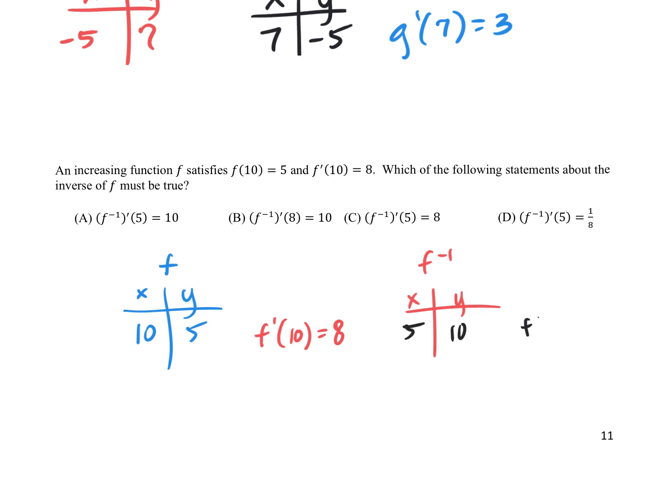So what could I say? That my inverse's slope, or my inverse's derivative, when x is what? 5. Yes, when x is 5, would be, boom. Is that an answer? Yes. The inverse, would you say D? Inverse, I agree. You guys see that? Yeah, right, f? Okay, f. Cooking.